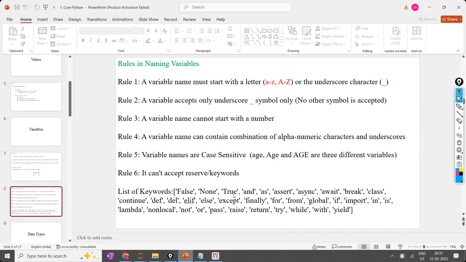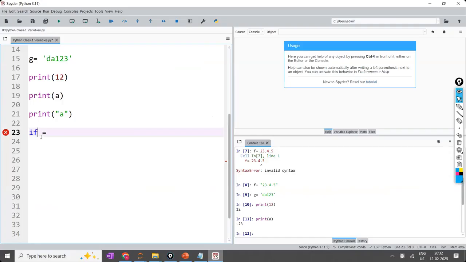So understanding these individual words: they have a special meaning in Python. One word has one meaning. What is that meaning, and in which case we have to use it, is learned while learning Python. So these words have some special meaning, so we cannot use them as variable names. How to remember this? As of now, whichever is turning to blue letters, ignore.